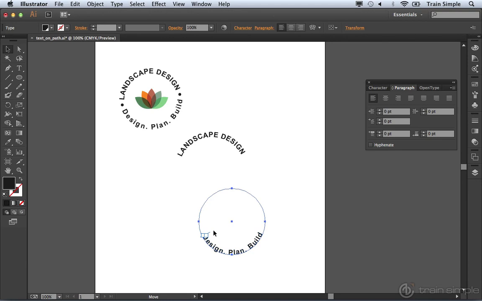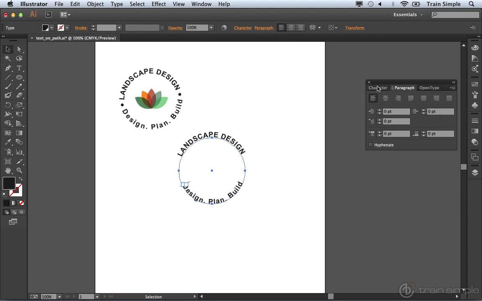Now, the same rules apply in terms of oversetting type when you're working with a closed path. But now what we want to do is position this circle so it looks like this text is essentially on one circle. Right now it doesn't. It doesn't because this text is squished closer together than the finished example, and the main reason for that is its baseline is right on the path. If we adjust that baseline, we can move it off the path, which will spread out the characters, giving us a more symmetrical look from the top and the bottom.